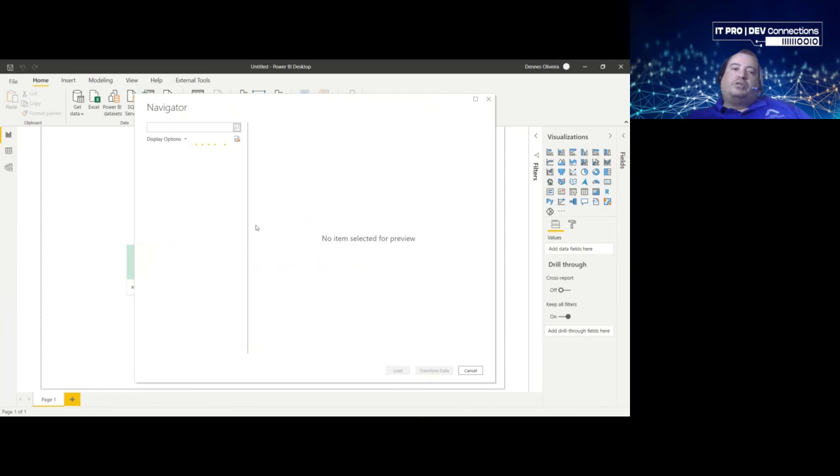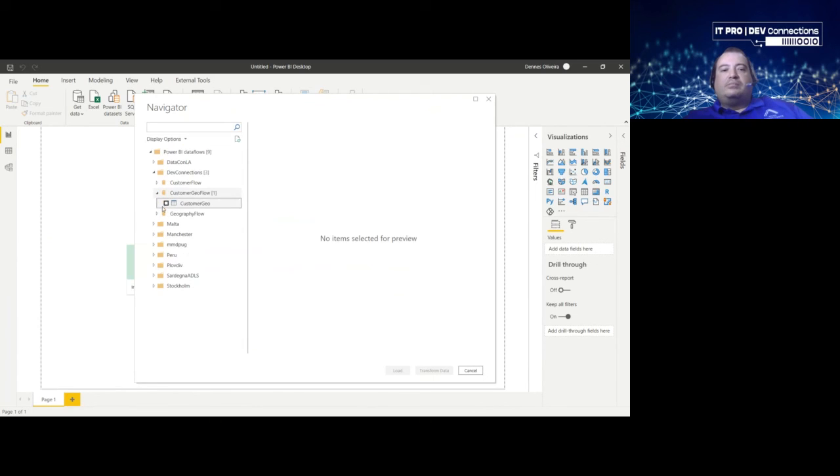It will show me the data flow options on my Power BI portal, again showing the workspaces that I have access to, and I'll choose my customer data flow.